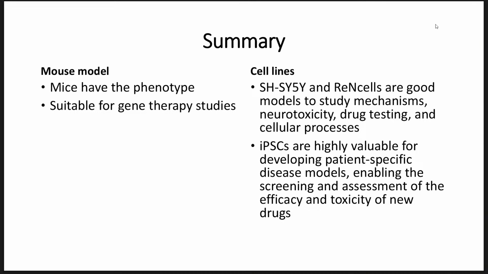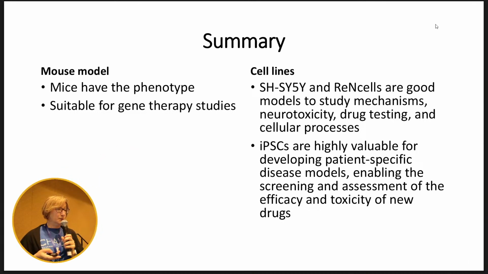So in conclusion, I just want to say, spoiler for the next presentation, our mouse model does have a phenotype, which in this area of research is already a good sign. So it's suitable for gene therapy studies. We also will continue work in cell lines because they are a good model to study mechanism and toxicity and for drug testing. We are planning to work with iPS cell lines, which we haven't done yet, but iPS is very valuable when you develop patient-specific models.